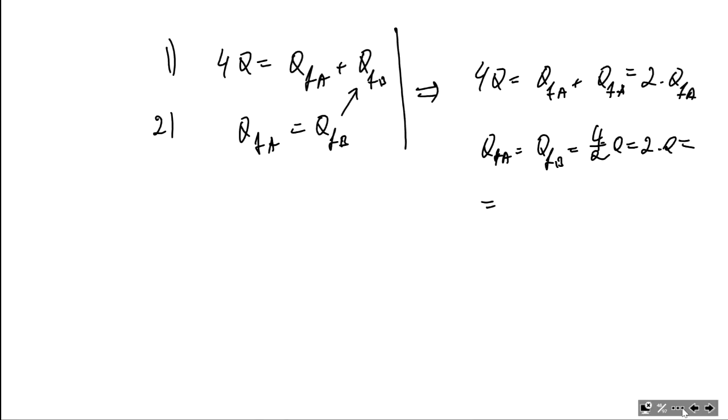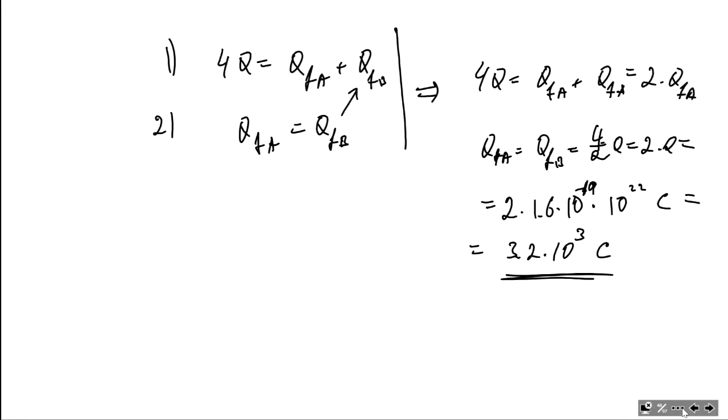Or if we want to, we can calculate it in coulombs using information given to us. That's how many coulombs. 3.2 times 10 to, what is it, 22 minus 19, 3 coulombs. This is actually a very, very large charge. It's very hard in reality to create 1 coulomb of charge because the electric repulsion is so strong, electrons start repelling each other and they just leak away from the surface.